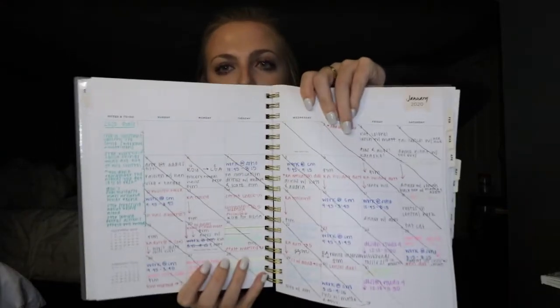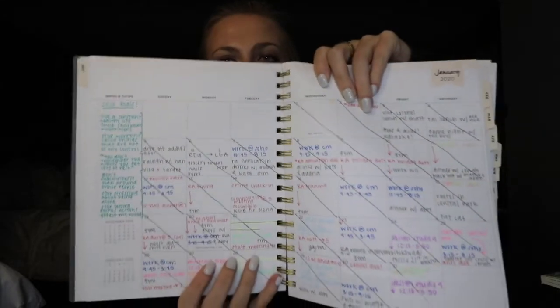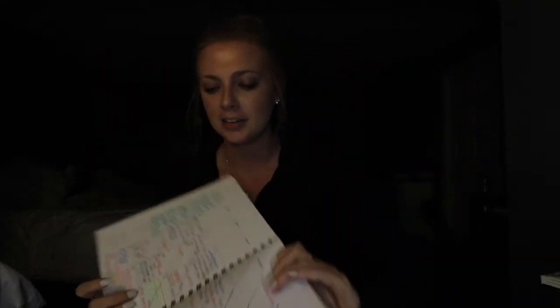All right, next. One of the holy grail things is my planner. I cannot live without a planner. And as you can see, I'm very busy. Every day is full of activities. I've got to write down everything so that it doesn't overlap, so that I keep up with all my due dates, all my different jobs, my work schedule, as well as my class schedule. It's crazy. I love it, but I need to be able to see everything visually and look at it and plan dates. It's just super important for me.